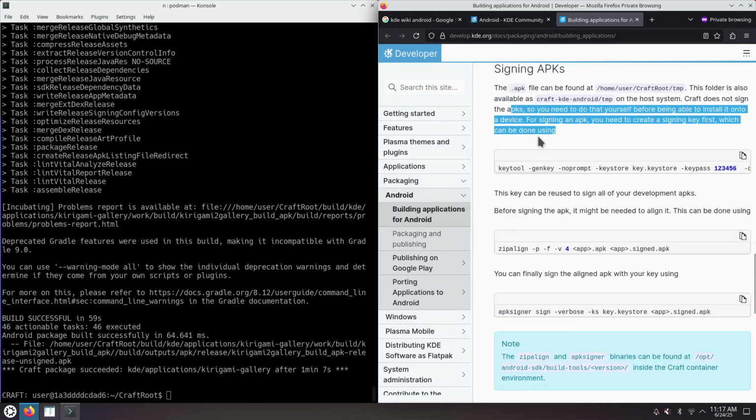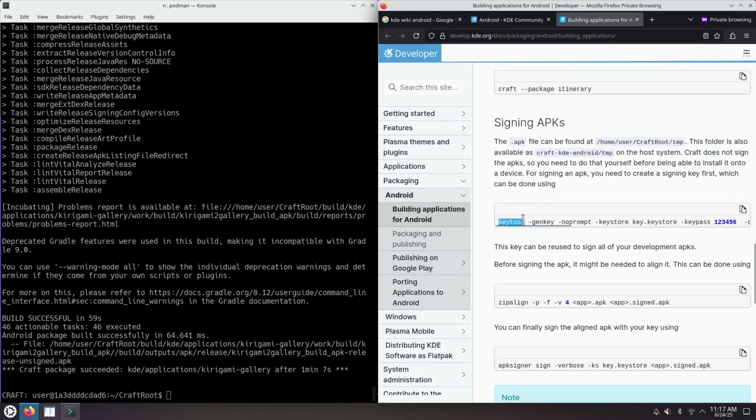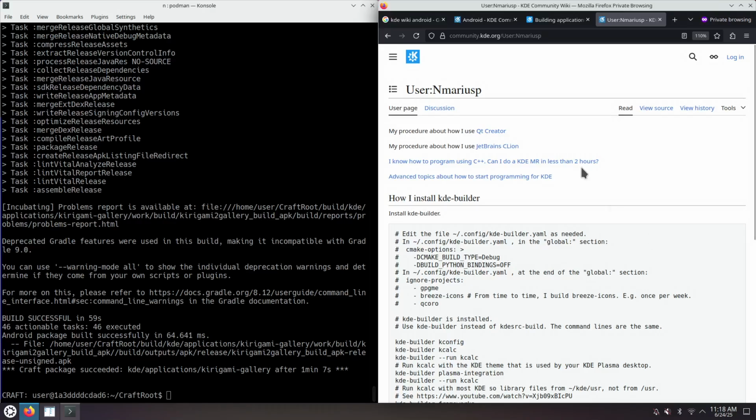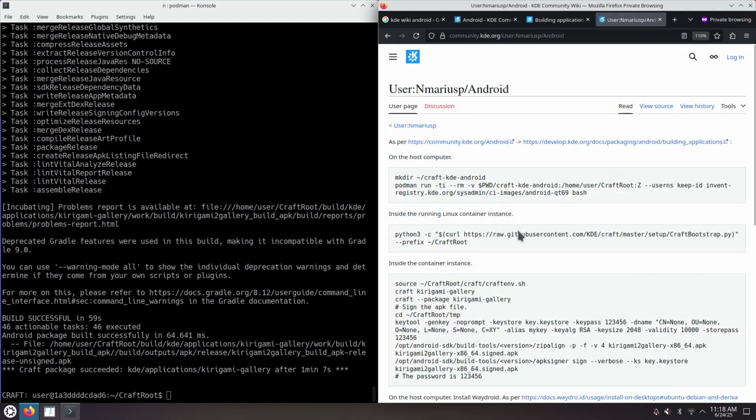I have already proposed a merge request to update these command lines, but meanwhile, I'm going to run them from my notes. This is the wiki page for my own user and Marius P, under community.kde.org, advanced, Android.